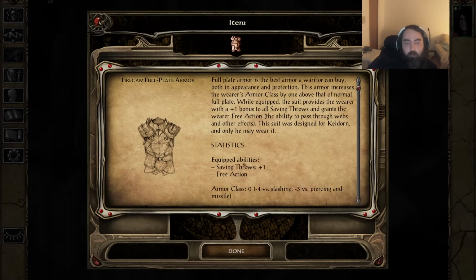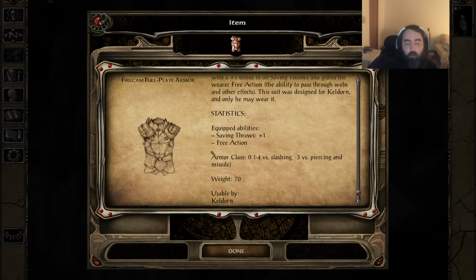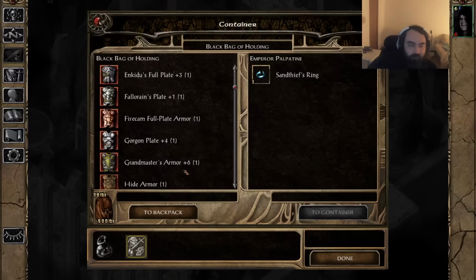Firecam Full Plate Armor. This is the item only used by Keldorn. This is a full plate plus one that also gives free action, that also gives plus one to saves. This is kind of useful. I will use this on Keldorn for certain fights. Typically, I would rather have him wearing Furcrag's armor or something else, which we'll talk about in just a little bit here, but this item is very serviceable early, and it can be useful for certain fights and situations where you know enemies are going to be throwing a barrage of spells at you, in which case this free action will absolutely come in handy. Just keep in mind, I don't like free action at all, because when you cast Improved Haste on somebody who has free action, they don't get the haste, nor the extra attacks, which really sucks. And since you can't swap armor in combat, you kind of need to know what's going to happen before you actually equip it and use it. For that reason, I think it's situational, B tier.